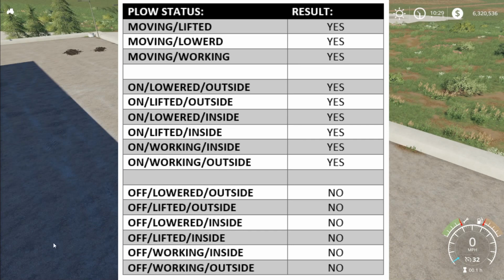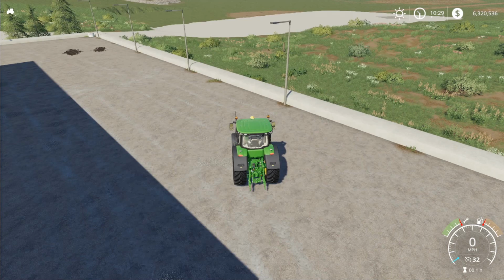So I looked at that and I thought, okay, if that's how that works, then I wonder if it's just going to be that if the tractor's on, the implement that it's attached to is going to gain operating hours regardless. So when I did the seeder and the sprayer, I didn't bother making a chart because it was that way.